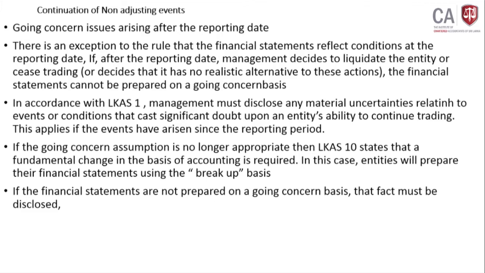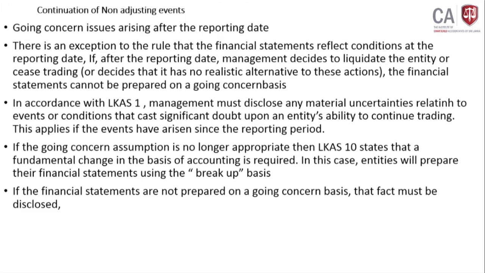And if for some reason the going concern assumption is no longer appropriate and applicable to the entity, LKAS 10 says that a fundamental change in the basis of accounting is required, and there will be significant changes in the way in which the financial statements are presented. We either use historical cost or fair values to show assets and liabilities. Hereafter, if the going concern assumption is no longer applicable and appropriate for that entity as a result of this event, you will no longer show the assets at historical cost or at revalued amounts; it may be at forced sale value.